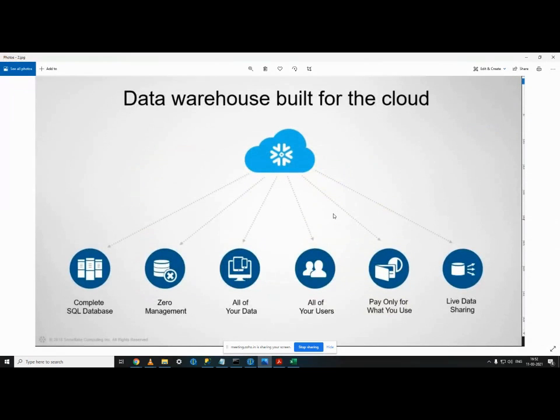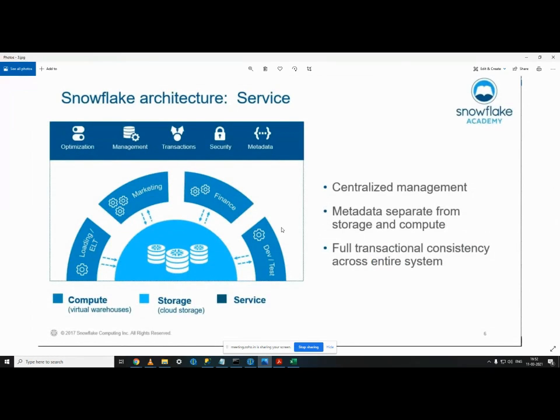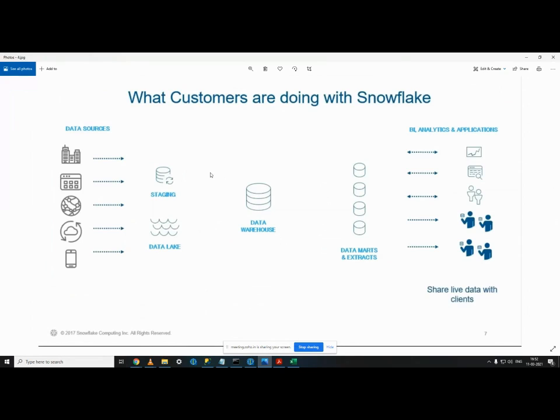Now, this is the advantage of Snowflake data warehousing. This is the architecture of it, which you have seen already. And this is the idea I was explaining about a traditional data warehousing system, bringing the data from different sources into staging servers or data lakes. If it is unstructured data, then definitely it would be a data lake. From there, we consolidate them into a data warehouse, and from there the data gets distributed into data marts. This can be a virtual layer. SAP HANA and BW/4HANA use virtual data marts. Then that is provided to the BI layer, which is live.